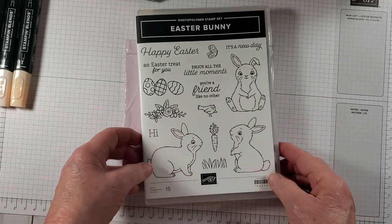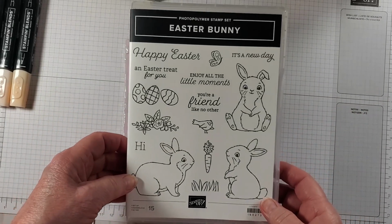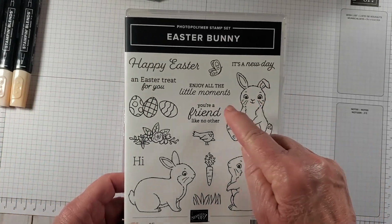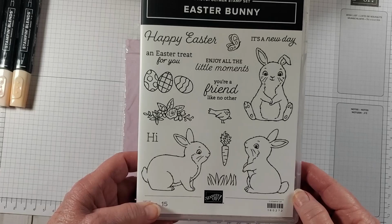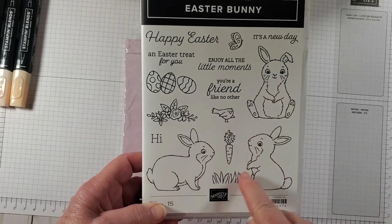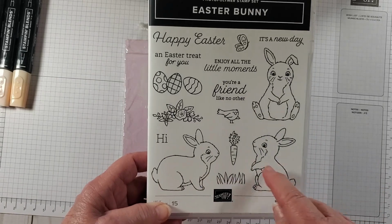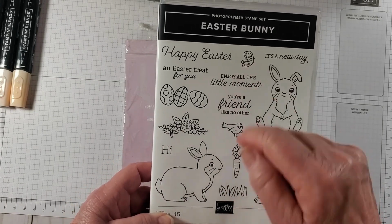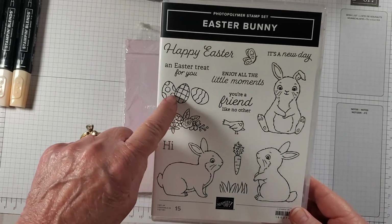Okay, this is a really cute stamp set. Happy Easter, an Easter treat for you. It's a new day. Enjoy all the little moments. You're a friend like no other. Hi. And of course we have our rabbits, 3 images of rabbits, a carrot, some grass, flowers, a little bird, a butterfly, and 3 eggs.